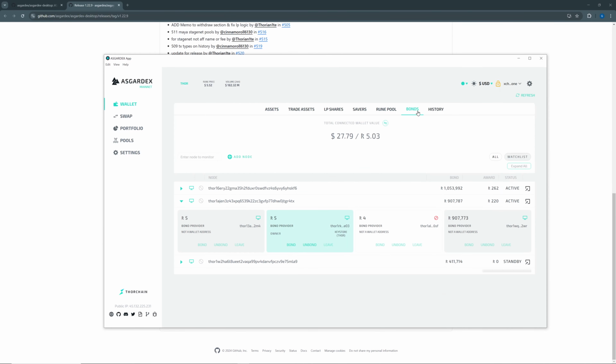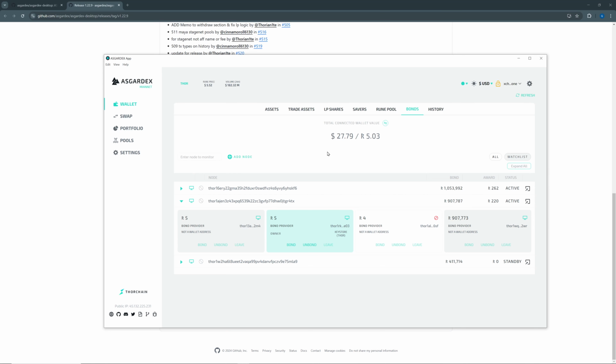The main change is going to be the bond, where if you're a bond provider, Asgardex is going to go ahead and look at all the bond providers and see whether your connected wallet here, or a ledger connected, is a part of those bond providers that's been listed within THORChain. And if it is, it's automatically going to load it and then show you your particular bond provider. So this here is a bond provider of 5 Rune. It's just for testing. And then it's going to show me how much Rune I have, as well as the dollar amount. So that's really cool. If you've got wallets with heaps of bond providers, it can add it all up for you.